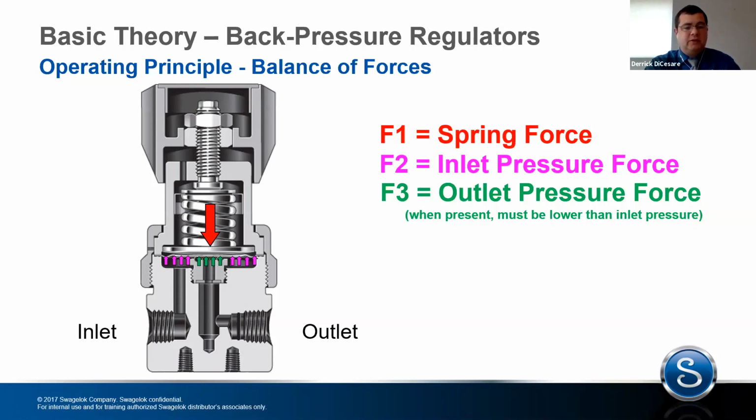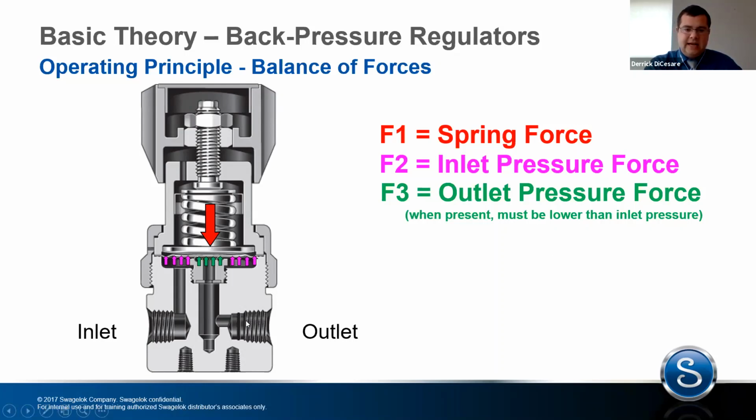Most back pressure regulators just go to atmosphere because we don't want this in the system, or it goes back to some recycling loop to reuse the sample if it's a liquid, or back to a pump to regenerate it back into the system for gases, depending on the gas, depending on a lot of things.